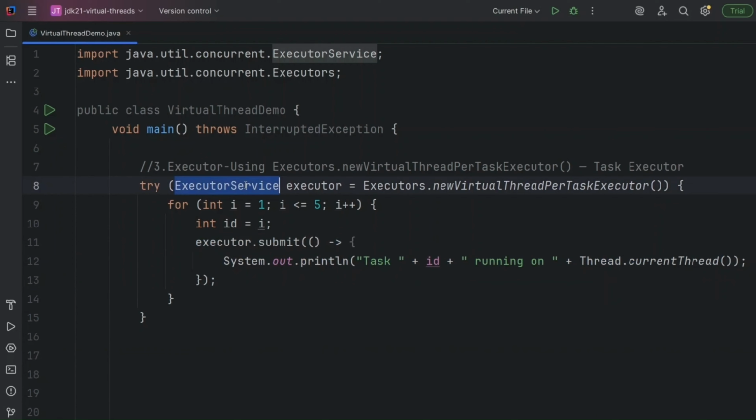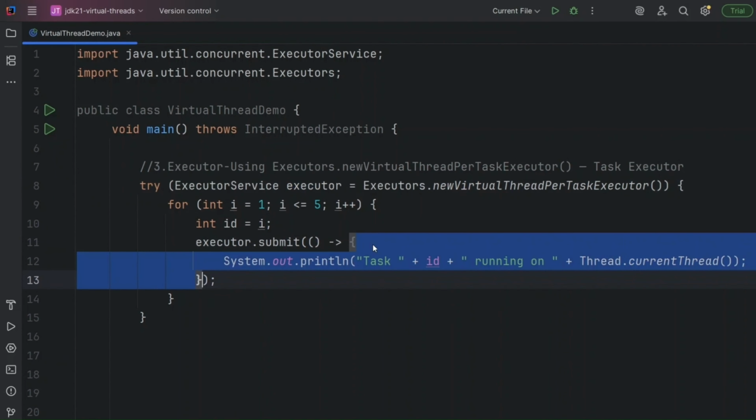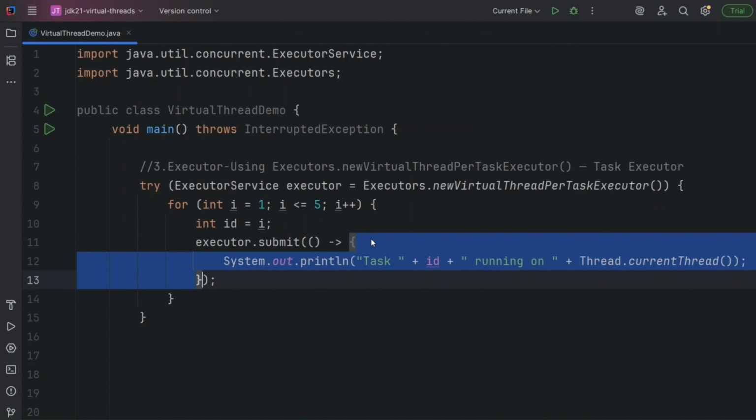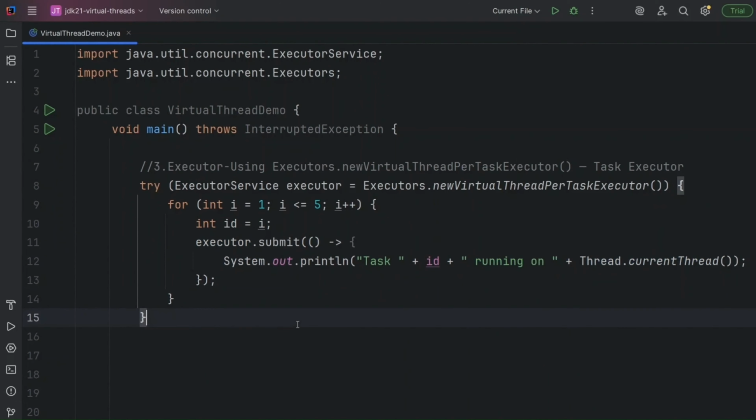I'm going to use Executors.newVirtualThreadPerTaskExecutor, and once you get the executor, you can submit the number of work items you expect to run, using executor.submit. That way the executor framework will create multiple threads, and you pass the work item that is supposed to be done.